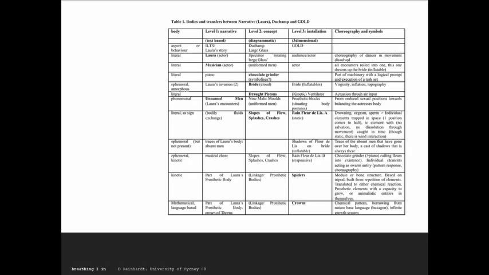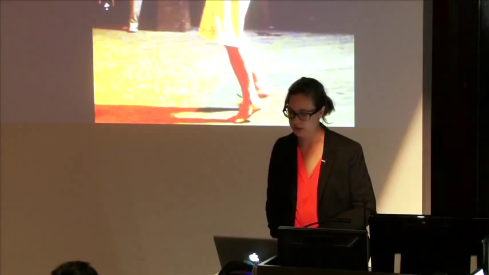If I just take along this line, we have the condition of the literal body as a sign. Then on Laura's level, we have the bodily exchange with her encounters with different men. On the level of the concept, we have the slopes of flow, or the splashes and the crashes, which are described by Marcel Duchamp. And we have the rain, the fleur-de-lis, part of which are interactive, and part of which remain static. So this is Gabrielle interacting with the different components in that field.